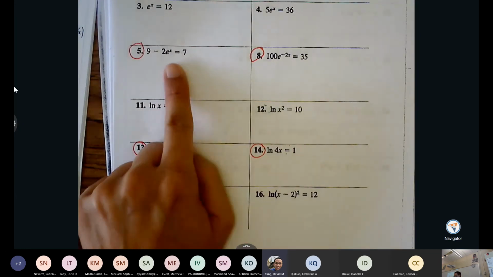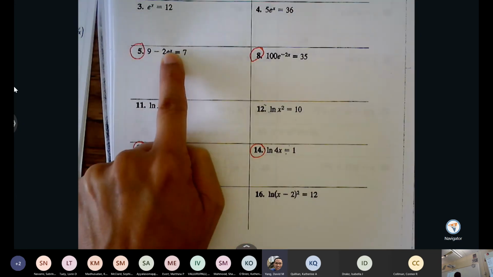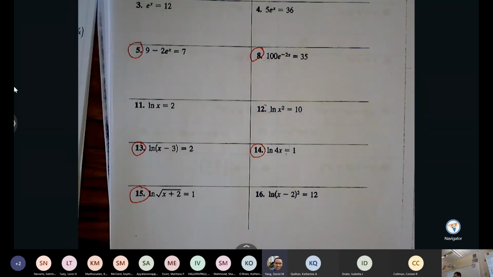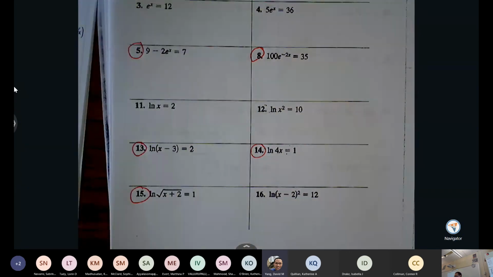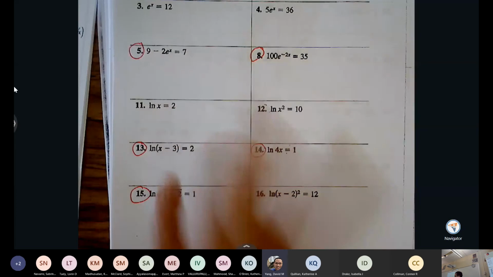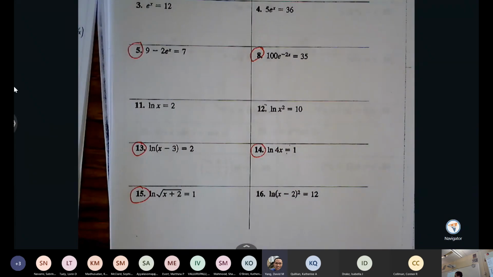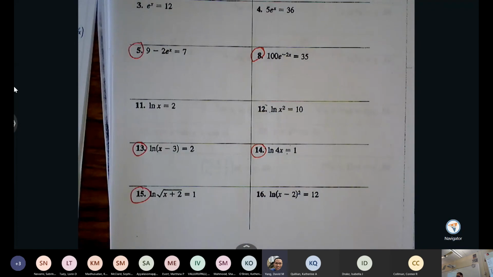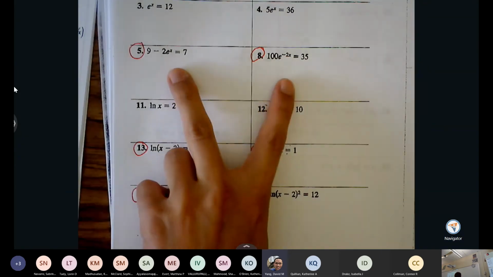First is that these types of problems where the variable is stuck in the exponent region, we want to algebraically move some terms around. We want to get that e to the x as simplified as we can, by itself. And once the e to the x or e to the negative 2x is by itself, then we can involve natural log, because if we involve natural log, we have a way to bring that exponent variable down in front. And once that variable is down in front, it's a lot easier for us to solve. So that's one type that we're going to be working on.